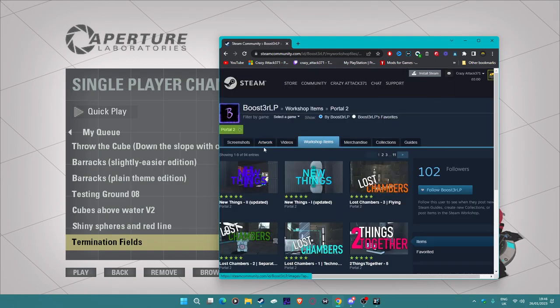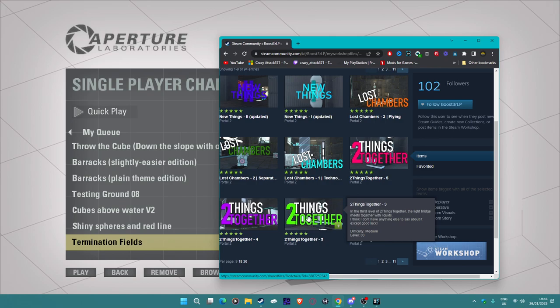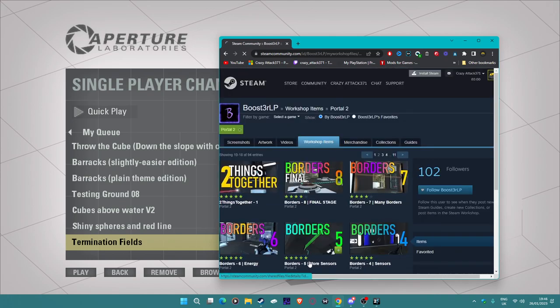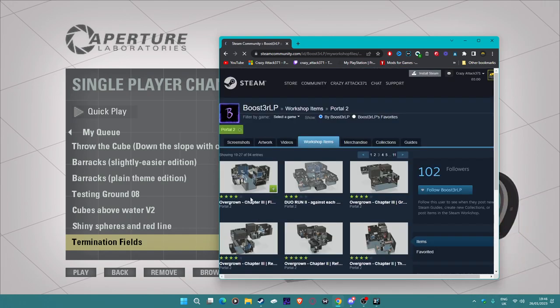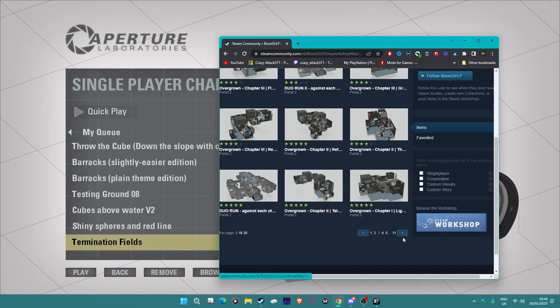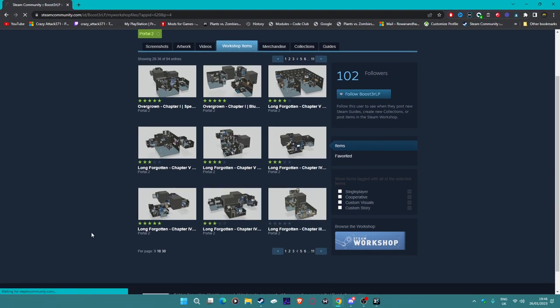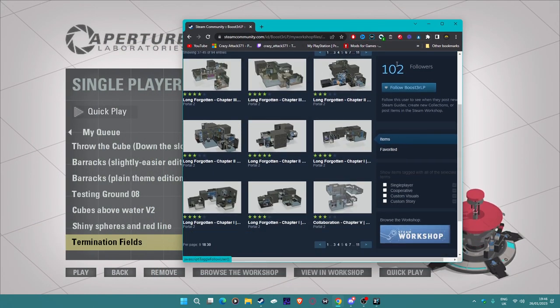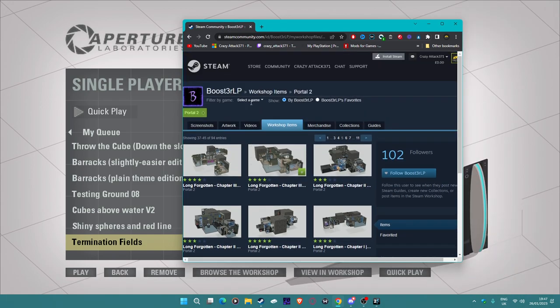All right. Oh, that's by the same guy. New things updated. Two things together. What other things has he made? Borders, that was the series that me and Mr. Fab just played. And he's also made loads of overgrown maps and normal puzzle maker maps. He's also got 102 people following his workshop. Like, what? Wow.